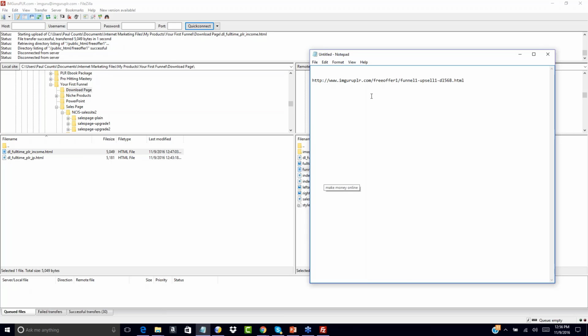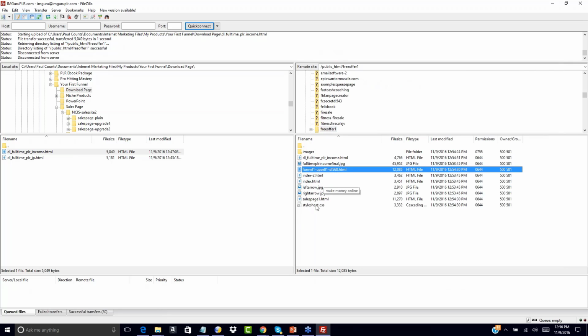And the reason this training is technical is because I want you guys to understand how files work on the internet. Because when you're setting up your first funnel, this is a piece of internet marketing that most people don't teach, and it's a spot where I see most people get stuck. That's why I like to teach it slow, simple, and step by step for people. So again, I'll show you another example.